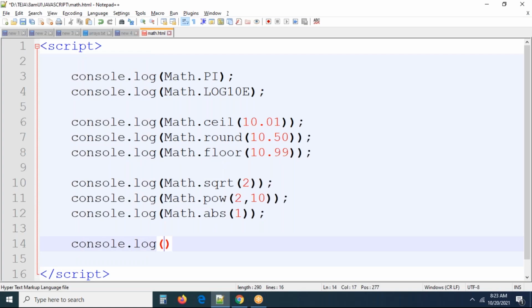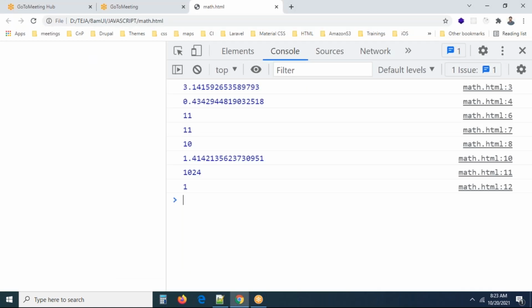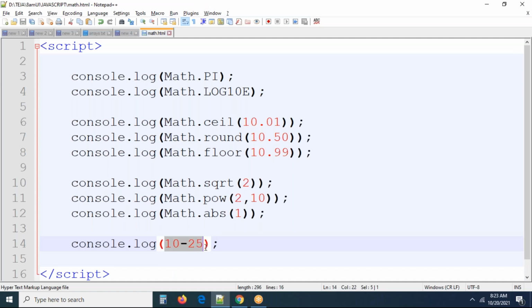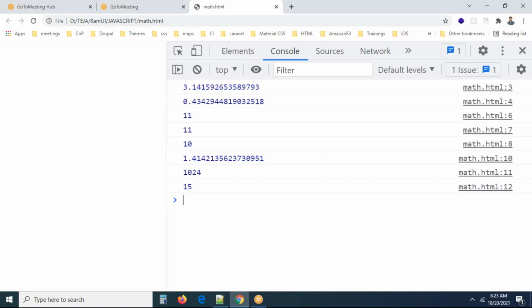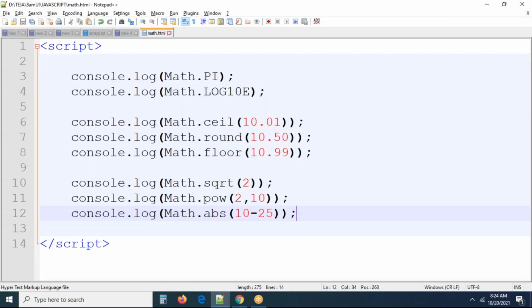Now you can see I'm just doing a small calculation here. console.log of 10 minus 25. Generally, what is our output here? Now you will get minus 15. If you pass the same to this Math.abs, now you can check the value. At this point you got minus 15, but because of passing to this abs, you will get the absolute value, you cannot get the negative. Sometimes in some calculations you may get a negative value, but I don't want to see the negative. I want to make it a positive value. You can just apply the abs method here.